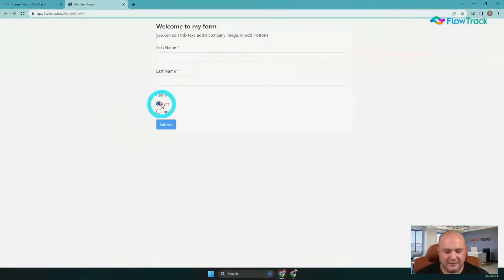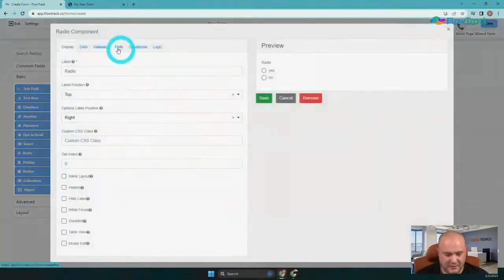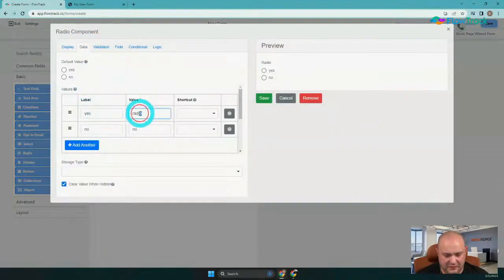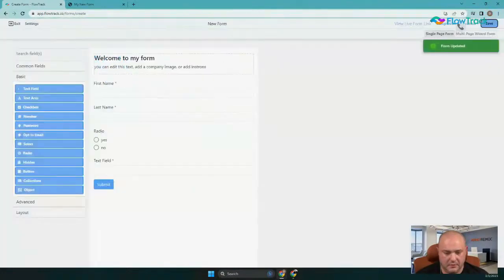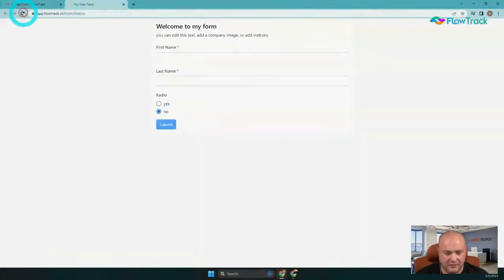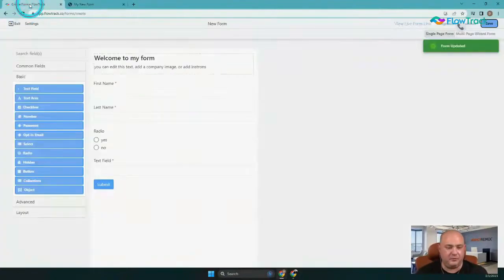When we type yes, well, if I did it right, let me check the value real quick. I was going too fast. And let's see here. Oh, that's why. The default. So now, save. And then when I refresh it, check it out. Boom. And so we've been able to build really, really complex forms that are easy for the end user. You know, huge fan of the form builder.